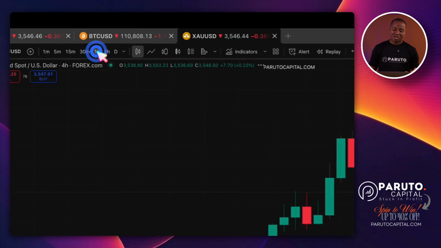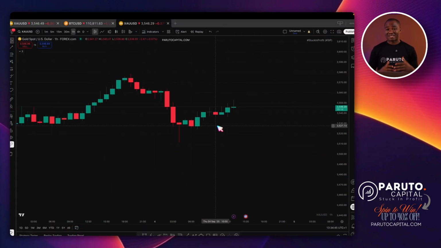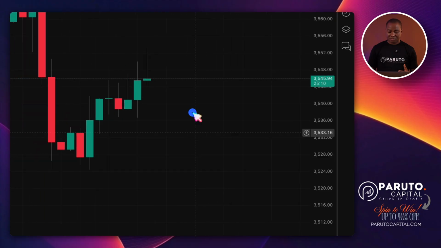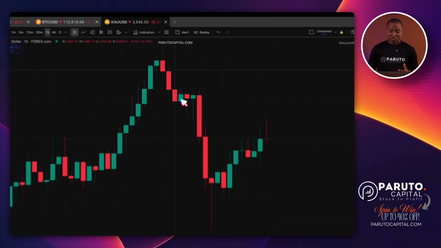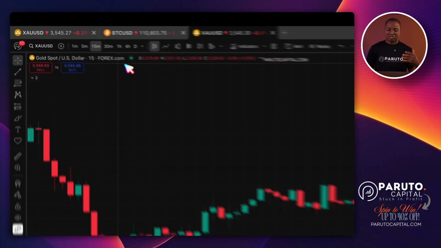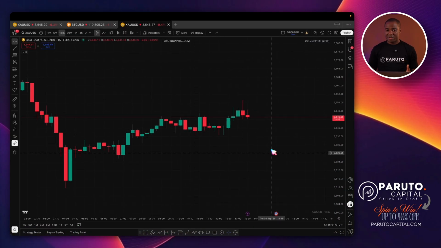And then we have the 1-hour chart. The 1-hour chart also requires about 1 hour for the candle to form. Right here on the screen, I have all of these candles, and each of them takes about 1 hour to form. So that's essentially the candlestick. And then you can go down to the 15 minutes, the 5 minutes, the 1 minute, and even seconds to see how those candles are represented there.